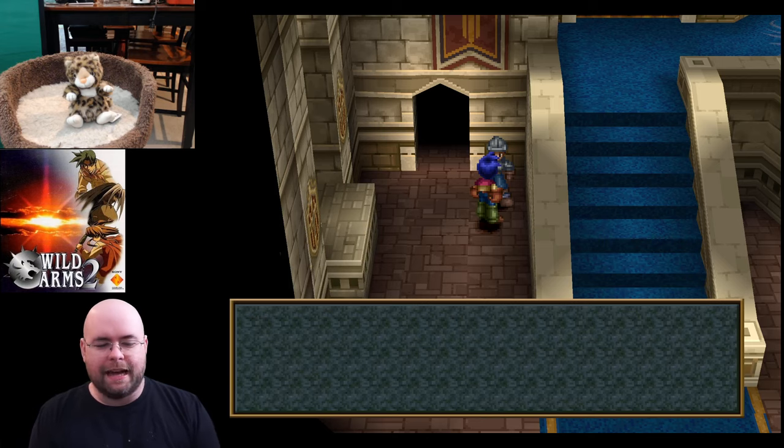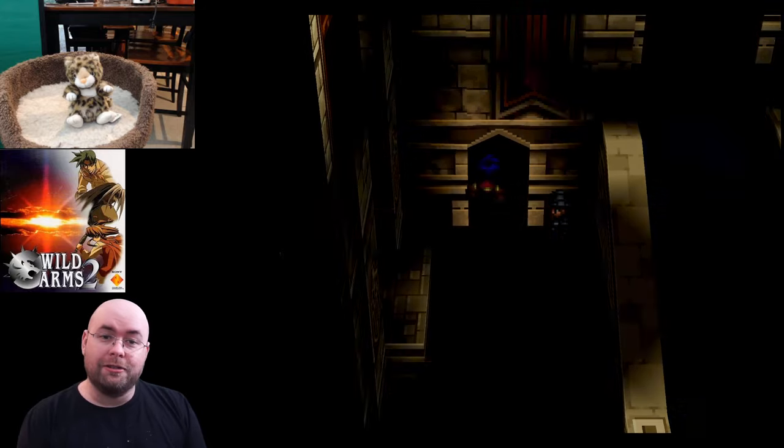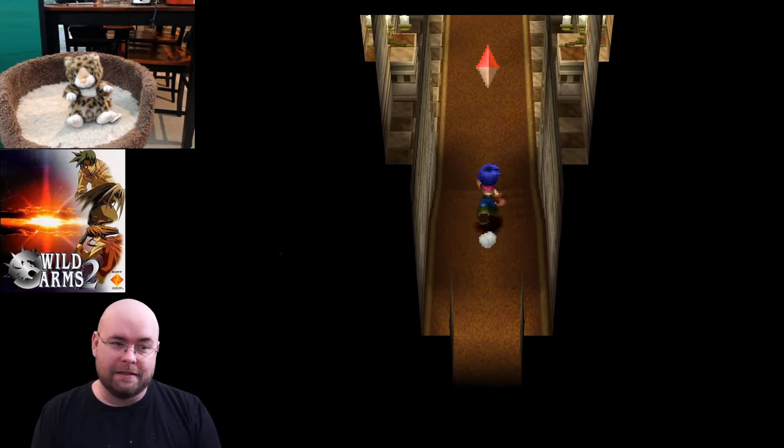Beyond here is the castle library, which houses Vildaya's future. Remember, knowledge alone cannot overcome violence.